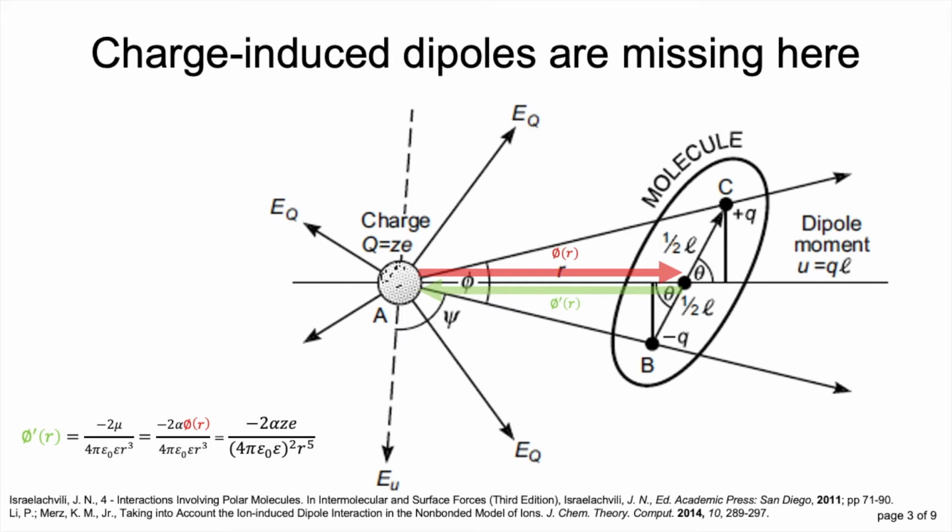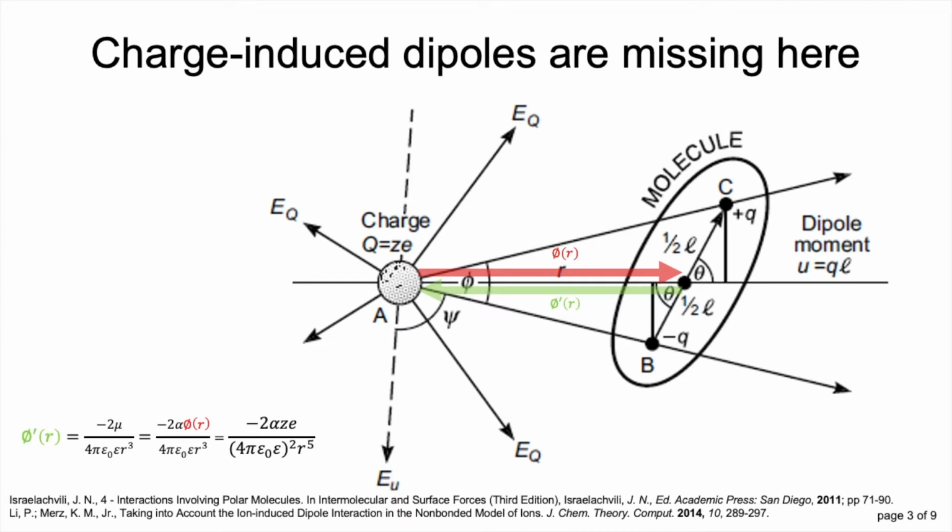To mathematically describe the point charge and induced dipole interaction, we use this scheme for explanation. The point charge will have an attacking force on the polarizable oxygen or nitrogen. It's called psi r, the red arrow, and then the polarized atom will have a counterattacking force, called psi prime r, back to the point charge. As we all learned in college physics, psi r is proportional to 1 over r squared, and psi prime r is proportional to 1 over r cubed, which is the typical behavior of a dipole.